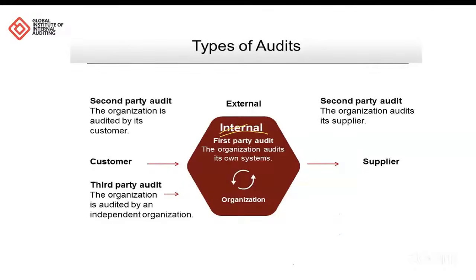And then we talk about the third party audit. This is the independent one. A third party audit is when the organization is audited by an entirely independent organization. This is always a certification audit, accreditation audit, statutory audit, regulatory audit, and any similar audit. When you operate in the Nigerian capital market, for instance, and SEC decides that they want to come and audit you, it is a third-party audit.